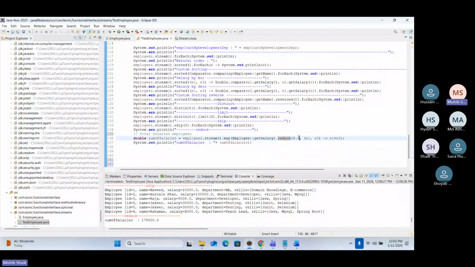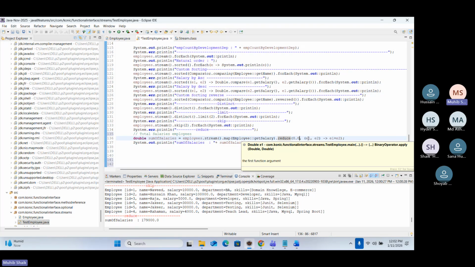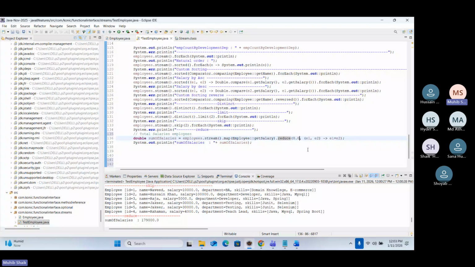First we need to provide our initial value, the variable value we define outside. Then it will go through the employees one by one and add. So 0 plus 1000, then the initial value changes to 1000. Then 1000 plus the second employee's 2000 is 3000. Then 3000 plus the fourth employee's salary, for example 4000, is 7000. Like that it will count. So here you cannot debug how it is working internally. If we use the normal traditional way, it is easy to debug. That is one disadvantage in streams.